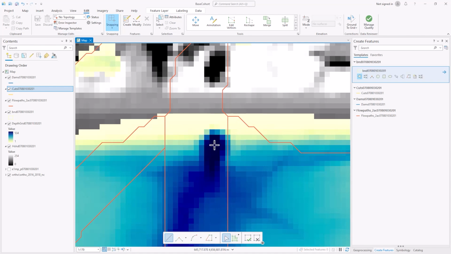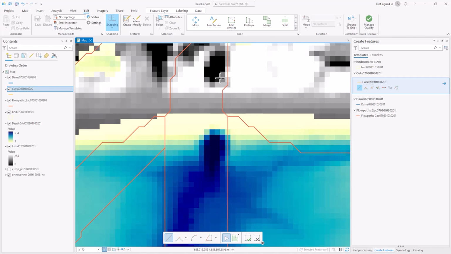To create the cut line, we will make sure that our cuts are our selected feature class within the Create Features window. And we will simply click the lowest point on the side containing the impeded flow and to a point across the blocking feature, be it a roadway, driveway, field drive, or something else. To finish the cut, we will be looking for a spot that is lower than where our cut began. One way to view this is to turn on map tips for our DEM.